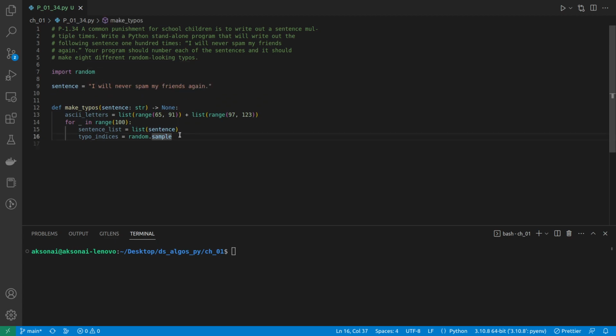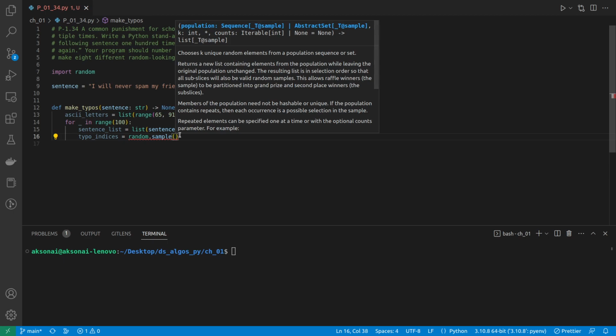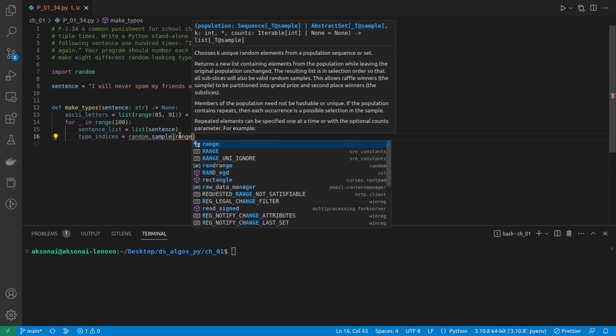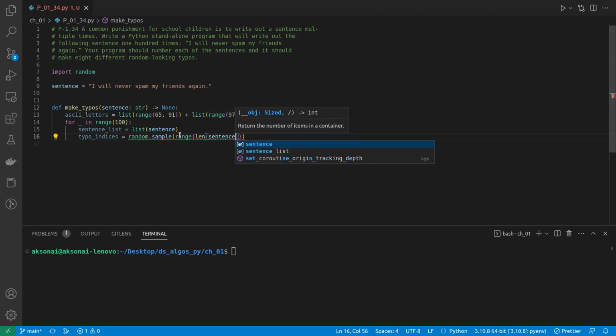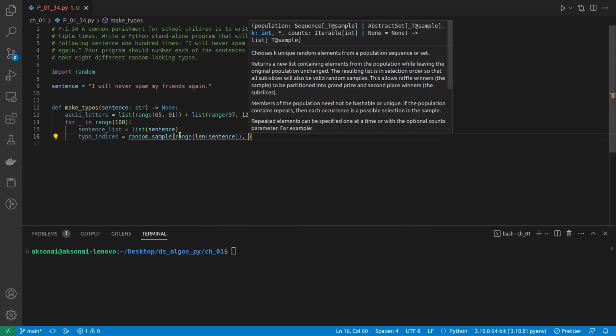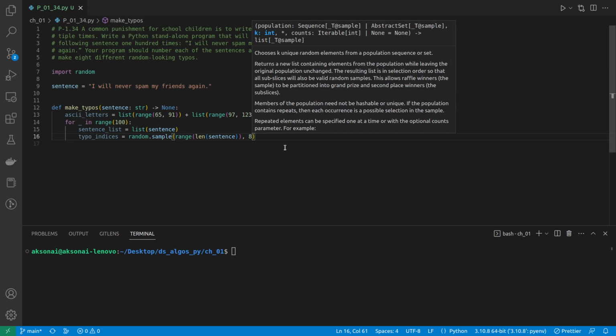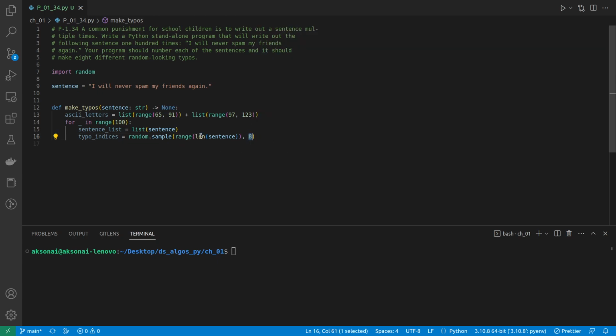If I do random.sample and I give it a range, the range is going to be of the length of the sentence, and then I want 8. So I want a sample of 8 numbers out of the range of the length of the sentence. This will give me random indices from the sentence, and it will give me 8 of those.